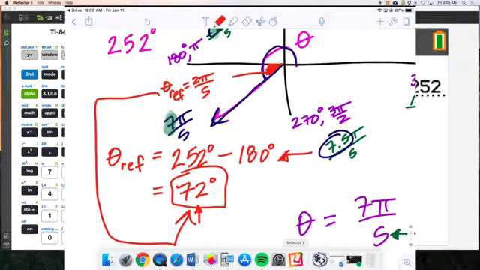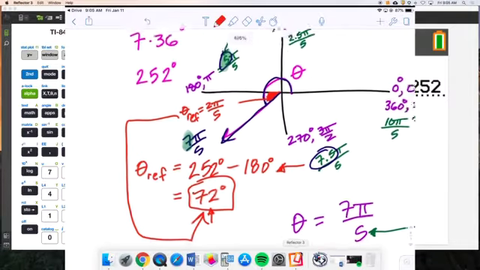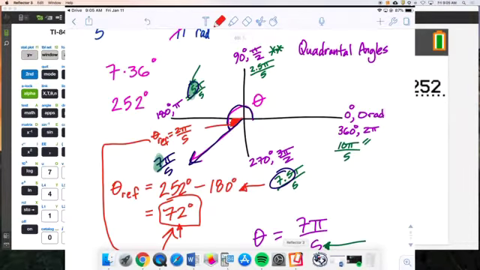So it's going to be a little bit more work for you in the beginning, but you're not even going to really need your calculator in the end because you're going to just be working with fractions. And we had a lot of practice with that in the beginning of the year, okay? We're just going to be working with fractions of pi, all right?